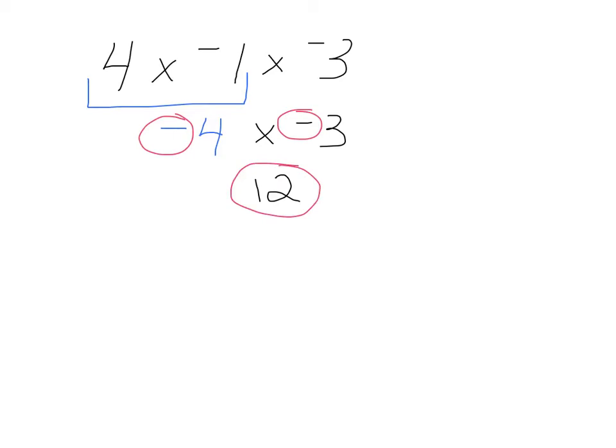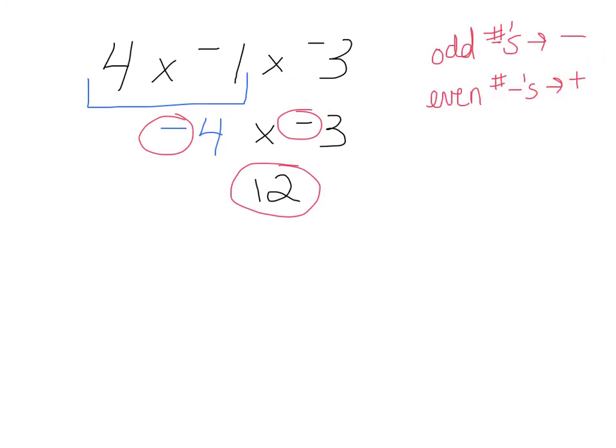And I could predict this, because in general, if I'm multiplying more than one number, if I have an odd number of negatives, so 1, 3, 5, in the string of numbers I'm multiplying, my answer will be negative, because it falls underneath the rule of different signs. If I have an even number of negatives, my answer will actually be positive. So in this case, since I have 2 negative signs, my answer will be positive.